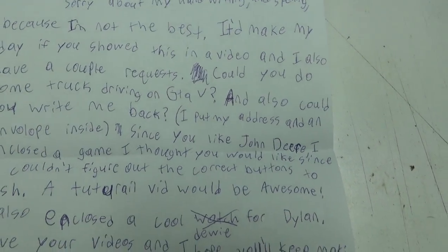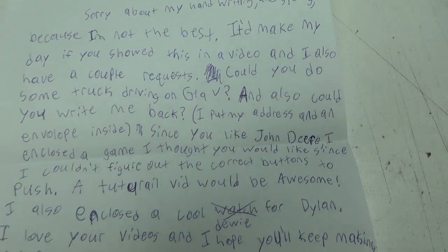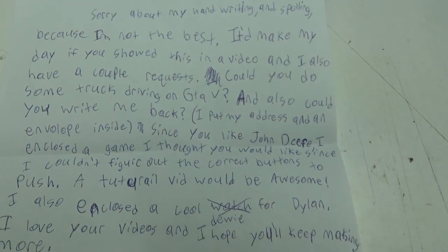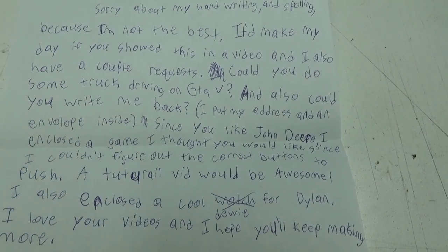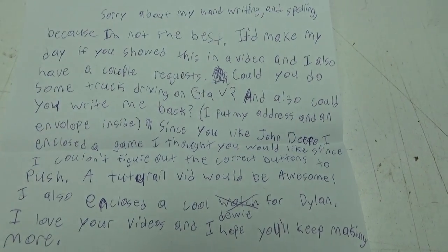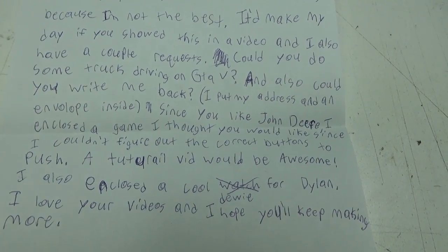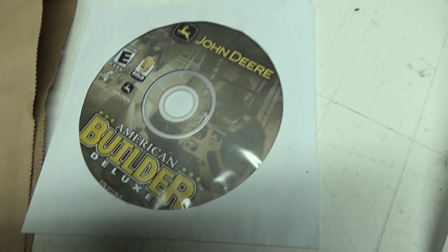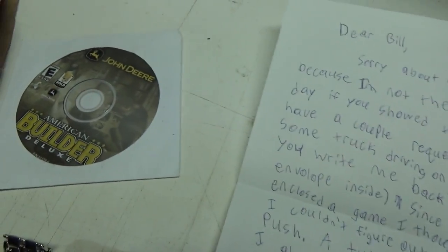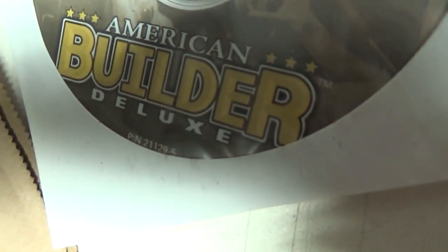GTA 5. Also, could you write me back? He says he put a letter in. I did get that. "You write me back. I put my address on an envelope inside. Since you like John Deere, I enclosed a game that I thought you would like, since I couldn't figure out the correct buttons." Oh, John Deere American Builder Deluxe. I never even heard of that. I'm going to have to look that up. I don't know if my... look at the serial number here too.